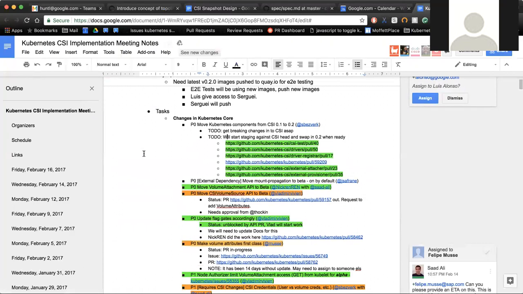But as far as the CSI side is concerned, the current plan is that we will propose cutting 0.2 on Wednesday. And according to the rules, we will allow 72 hours for comment and then cut it end of day Friday, which gives us the subsequent Monday, the day of the code freeze, to pick up the official 0.2 version. When that happens, I'm going to have to lean on you, Sergey, to once again go in and pick up the tagged 0.2 version, which will probably have a handful more changes, but I don't think any of those changes are going to be breaking, because I think we got the breaking changes in the PRs that you have below.